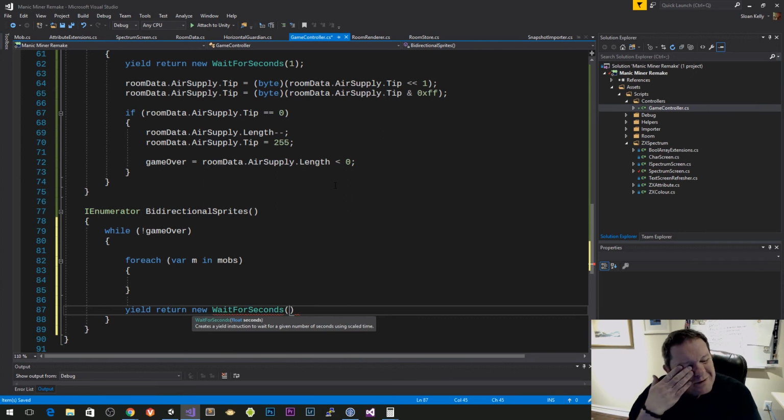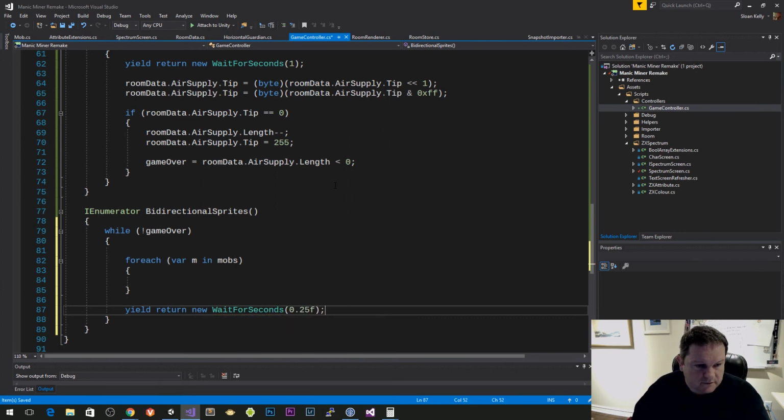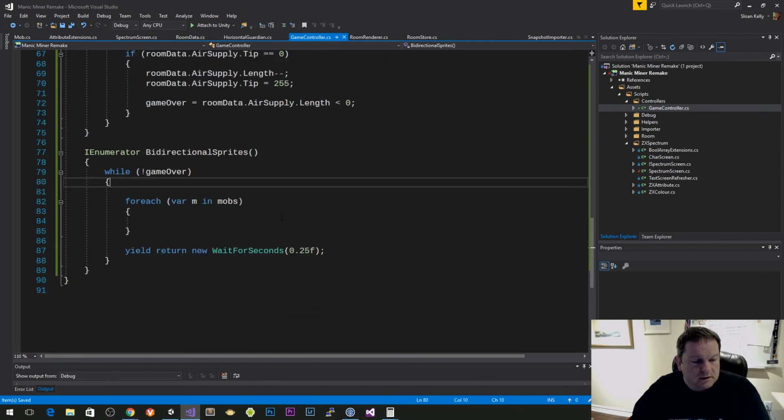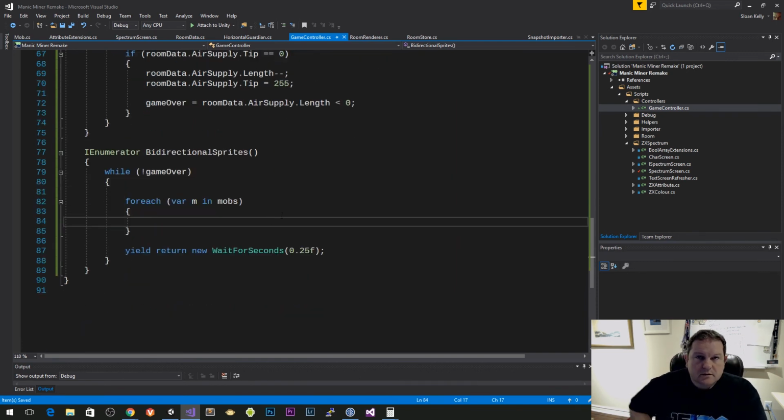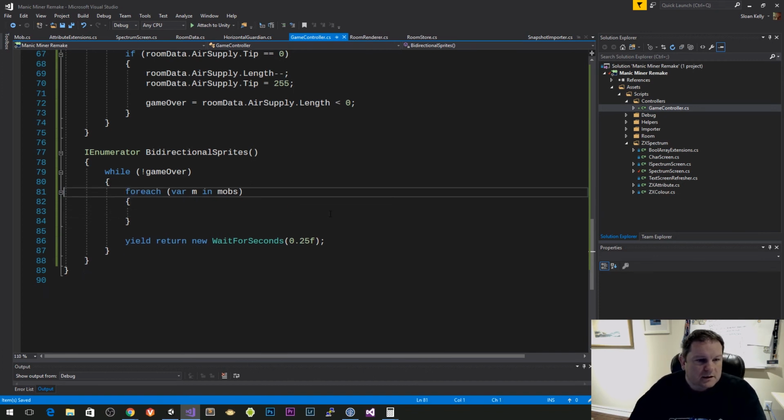I'm going to update this maybe every quarter of a second just now. Just for now, anyway, we'll see how it goes. So this means that all our sprites update every quarter of a second, which is probably too slow, but we'll figure that out. Okay.